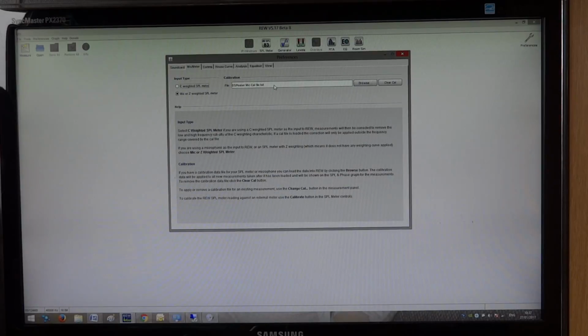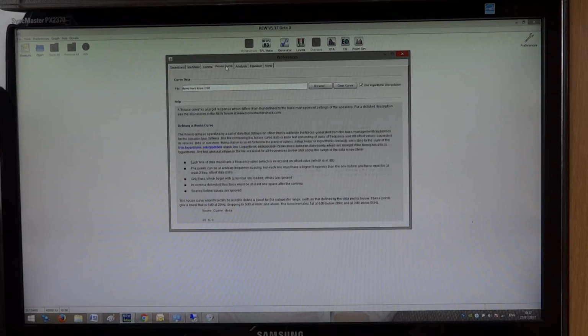But anyway, looking at the other options you've got here, you don't really need to worry about this too much. Possibly in the future you might want to add a house curve to things, which is not for house music. It's just to try and correct bass levels for, I think it's the Fletcher and Munson curves, where the deeper the bass, the more volume you need for it to sound the same. Basically, you're trying to get a flat sound and not necessarily a flat frequency response.